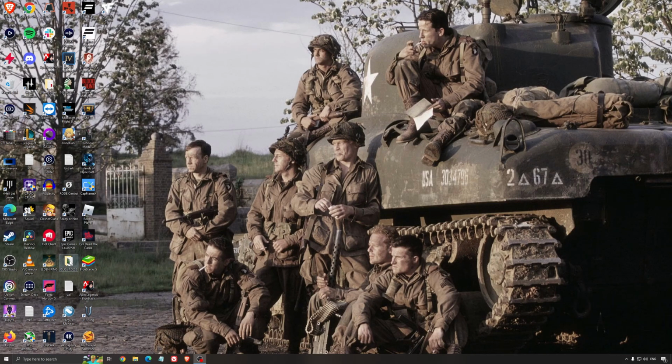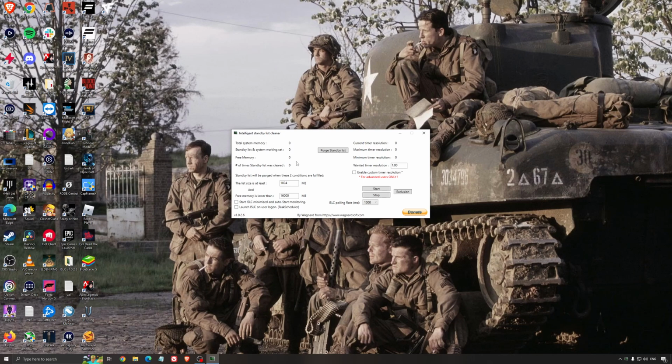Another thing that I can recommend, it's the Intelligent Standby List Cleaner. This is a software made by the guy from DDU. It's pretty amazing, honestly. It will help if you don't have a lot of RAM in your PC. So if you have 4 gig of RAM, 8 gig, 12 gig, after that you should be fine. Windows is doing the job properly. So it will free memory and it's gonna make sure that it optimizes your standby list.